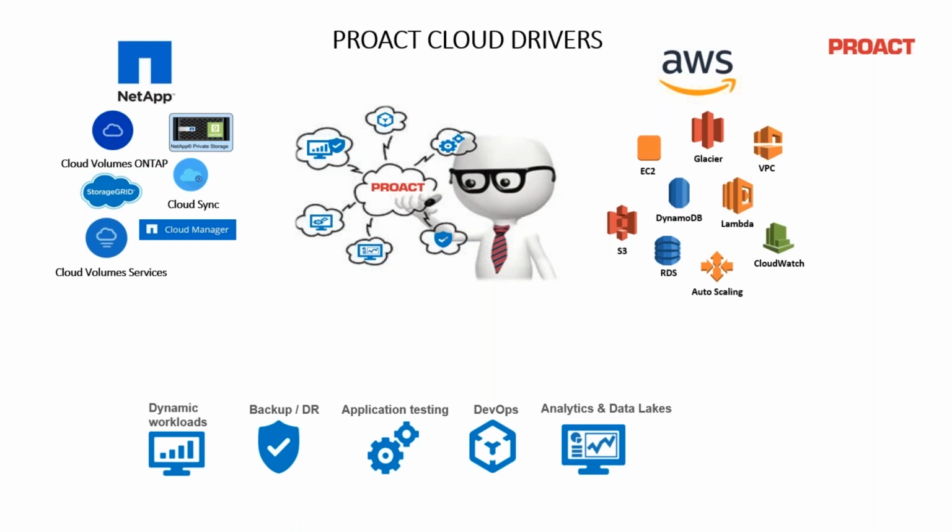So this is where we come in. What we do is explain to our customers why their existing infrastructure is a platform where they can start their cloud journey. Proact has helped businesses in the past, and currently, to integrate their existing infrastructure with cloud platforms. So developers can get access to the services and capabilities that public cloud offers without operations thumbing them down, or the developer getting that feeling that operations is blocking them from doing what they want to do.